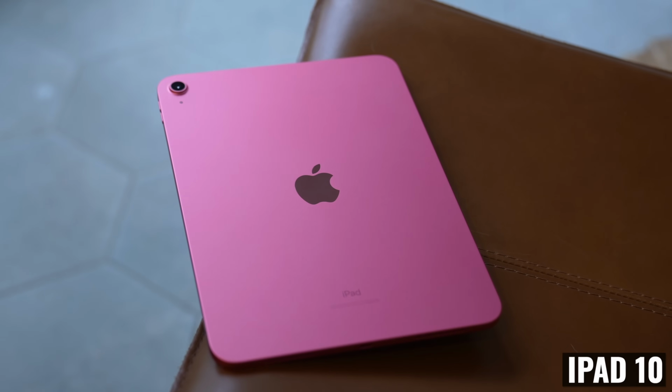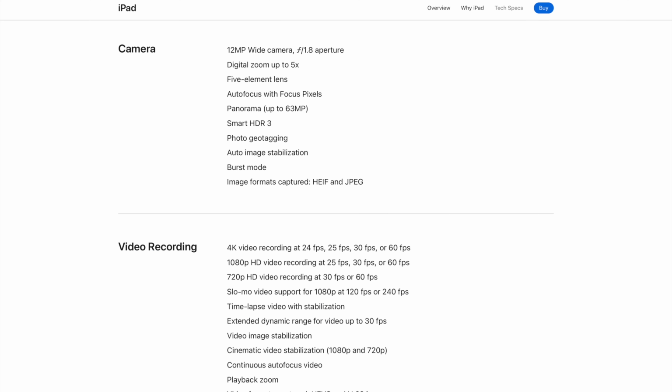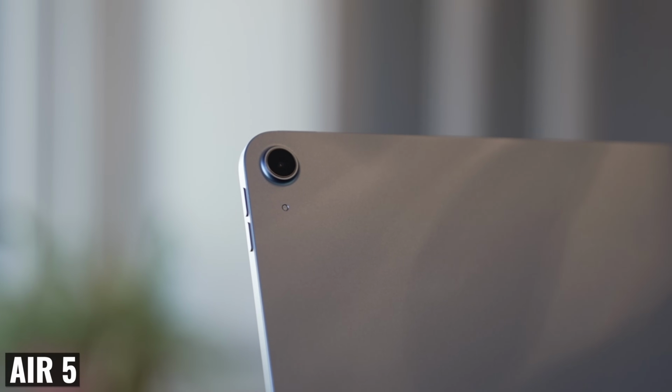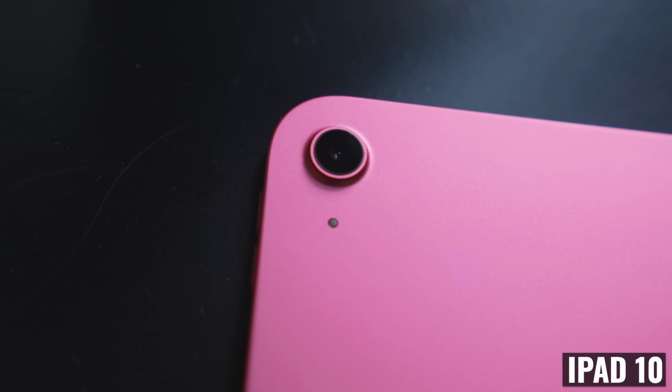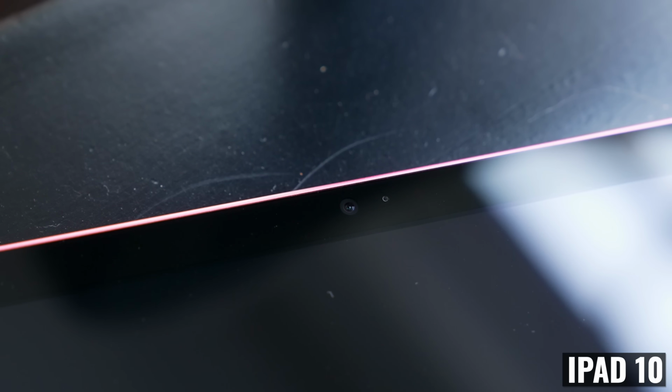Now, as far as the camera systems, they're identical in terms of the number of cameras, the resolution, the frame rate, 4K, slow motion, zoom, cinematic stabilization, smart HDR3 for photos. You're essentially getting the same hardware and specs, but of course the two iPads have 2 different chips with different image signal processors. Also on the iPad 10, the front-facing camera was moved to the longer side, so now you're framed right in the center instead of off to the side like with every other iPad.